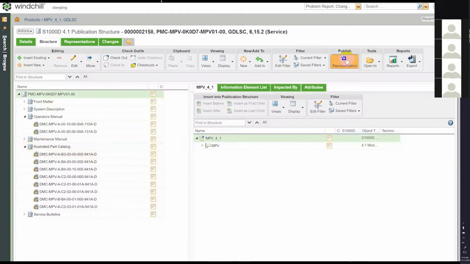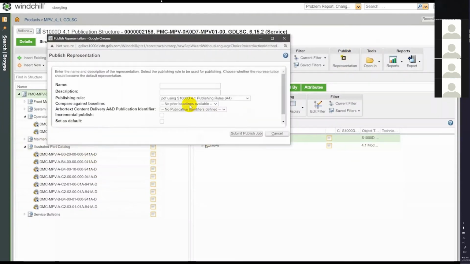If I wanted to publish this particular publication module, I would go to this dialog box here, and per my publishing rules, I can see different options. And these will change, and they can be different depending on what your delivery requirements are. In this case, I have two set for a PDF for different sizes, for A4 and for 8.5 by 11. I also have one here set for the IETP to publish to Viewpoint, which would basically take all the XML in this publication module and bundle it together and export it out to go to an IETP.